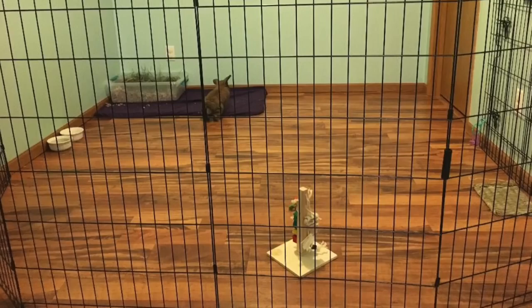So this next habitat I really like, but definitely needs a little bit of work, and she mentioned, or he, I actually don't know who it is, but they mentioned they just weren't sure what to add, so I thought I would help you out. So first of all, the space is amazing. A 10 by 10 foot pen is huge. That's bigger than some people's bedrooms, so definitely a good space.